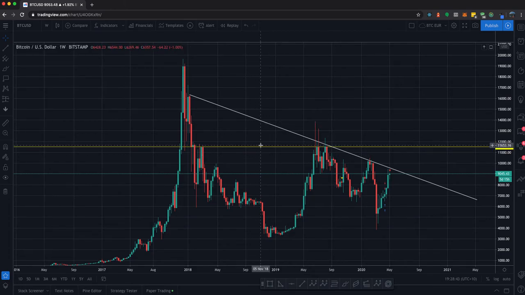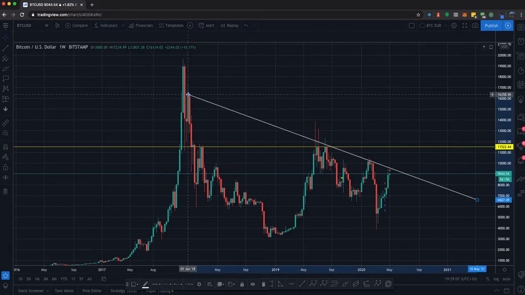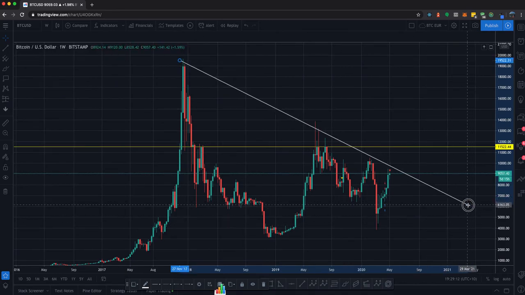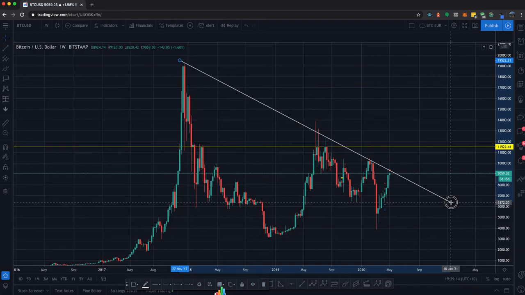The yellow horizontal trend line holds slightly more relevance to me, and that's simply because there's less ambiguity with how to draw them. For example, with this yellow line, you could argue that it needs to be slightly higher or maybe slightly lower by a couple of millimeters, but more or less it's going to be around the same price. Whereas with these sloped trend lines, while I like to draw it like this, somebody else might like to draw it like that, or like this, or somewhere in between.